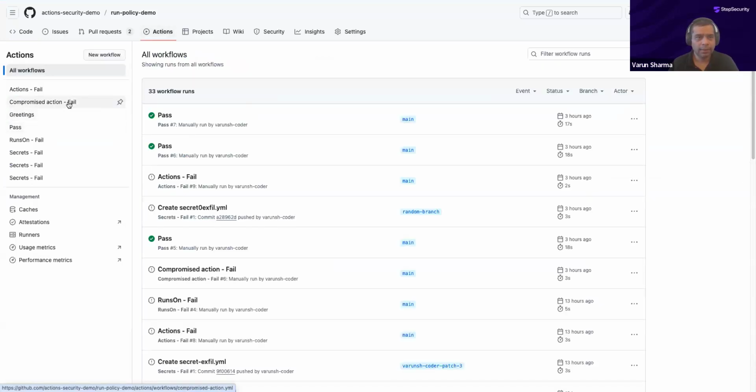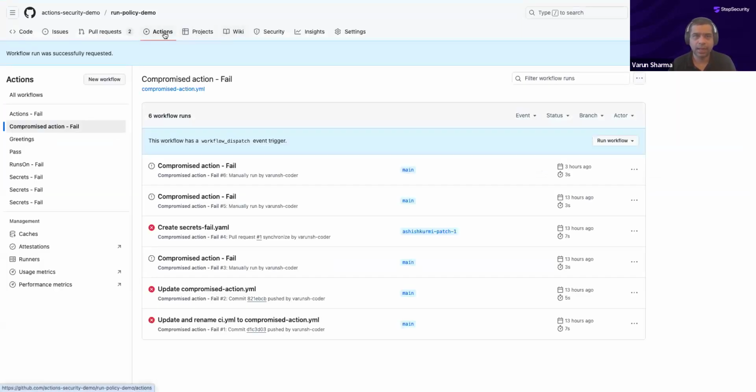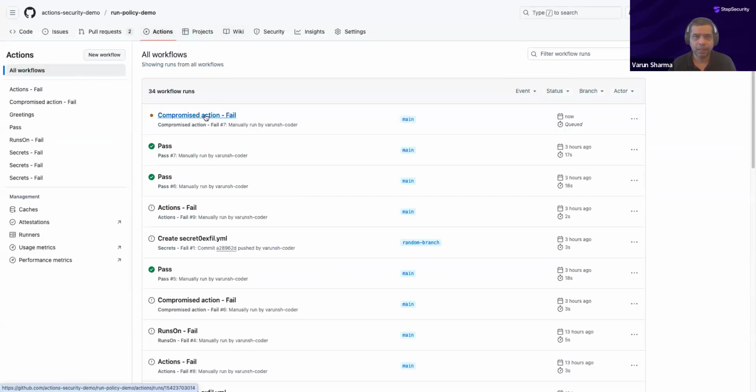So now I'm going to go ahead and run this workflow. And the scenario here is that another action has been compromised. In this case, it's this dummy compromised action. And now one of the workflow runs and it is using that action.